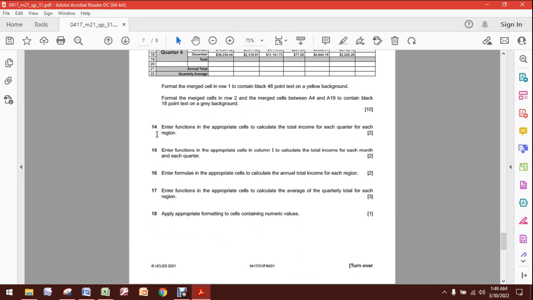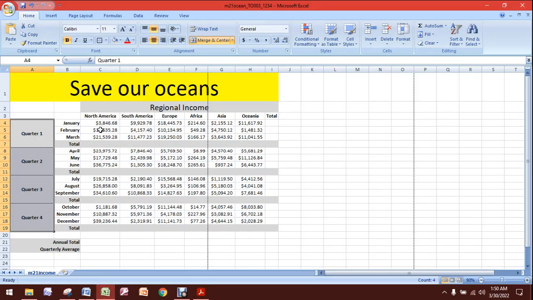14, enter the function in the appropriate cell to calculate the total income for each quarter for each region. Quarter 1 should go down here.